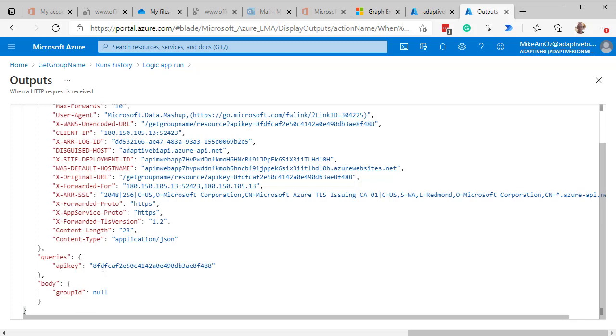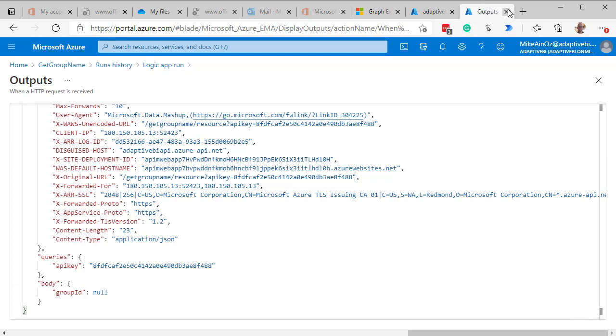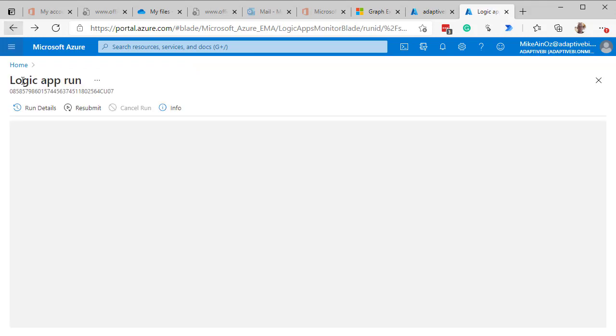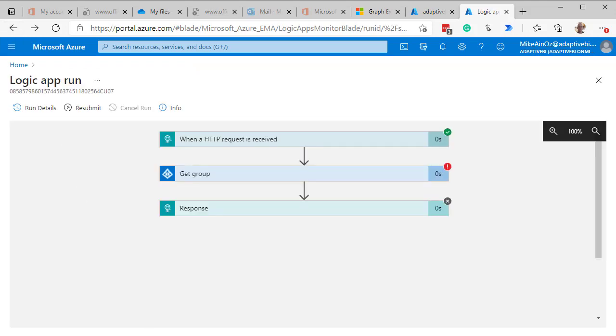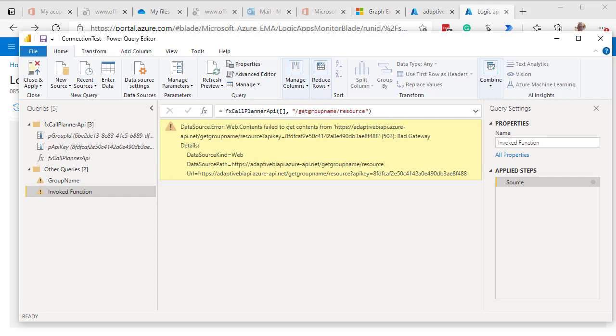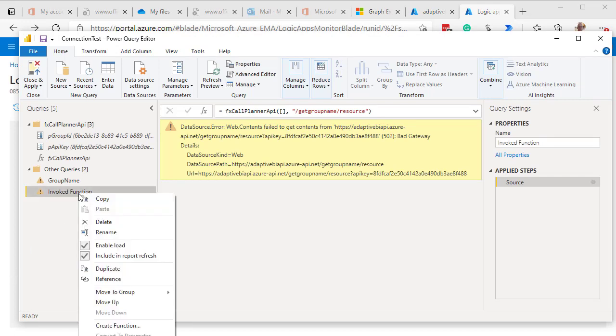So let's fix our group ID up and we can see what's happening there. Let's have another go at that. Delete that.